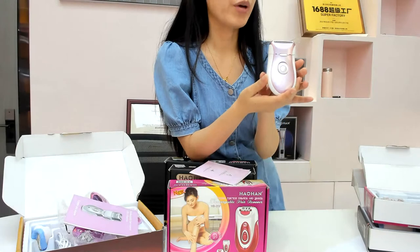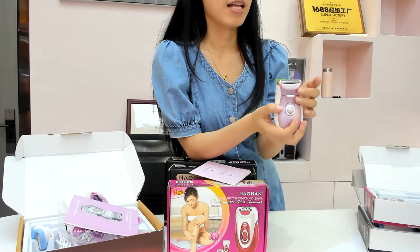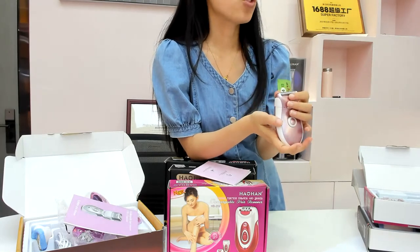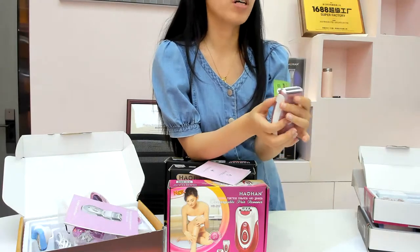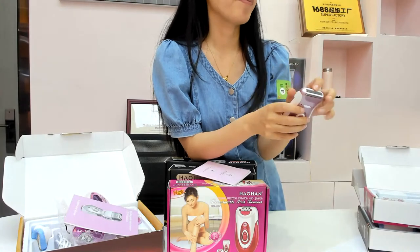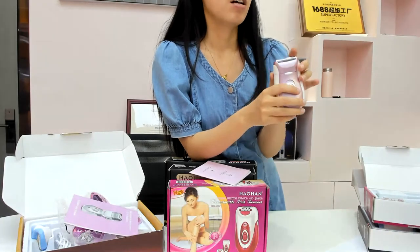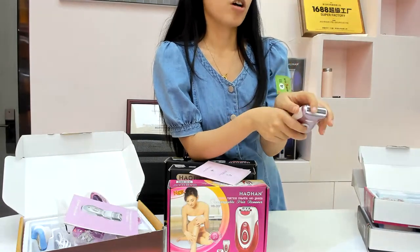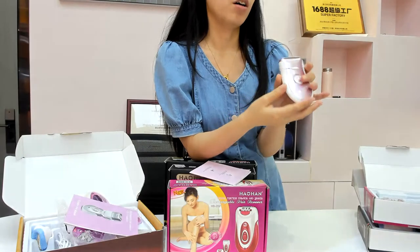Now I show you the shaver's head. It is a waterproof blade, and both sides are trim blades. This trim blade is an obtuse angle blade, so it will not hurt. Don't worry, it won't hurt you. See, it doesn't hurt my finger. And in the middle is a floating shaver blade. The shaver blade helps you remove your short hair, and the trim blade helps you remove your long hair.